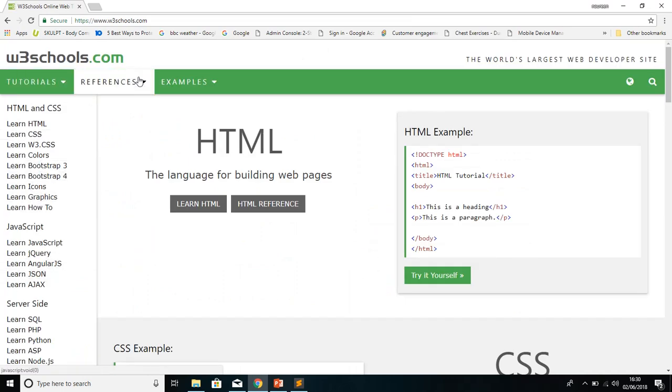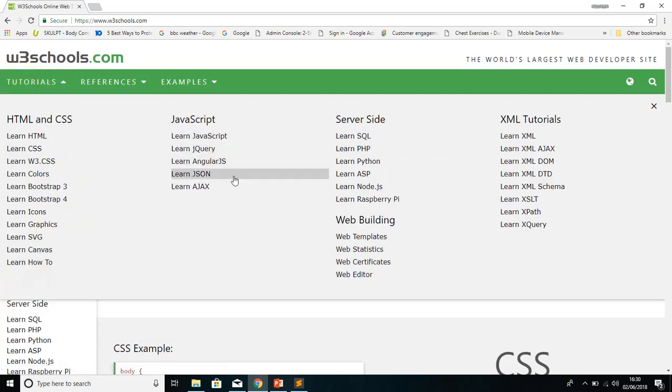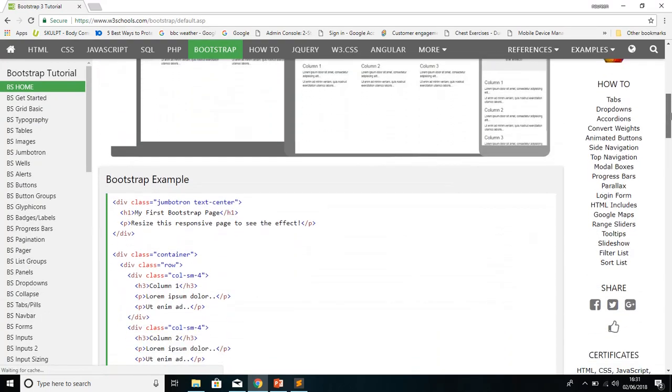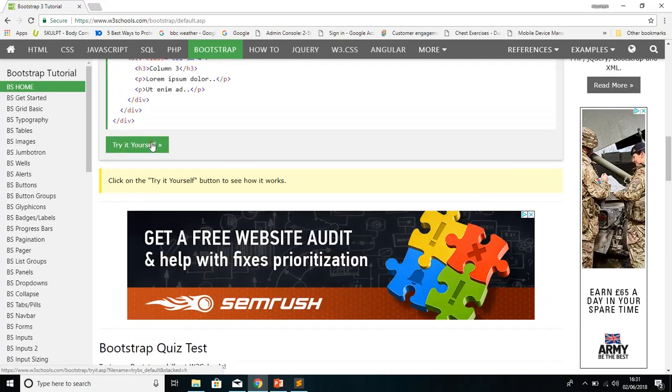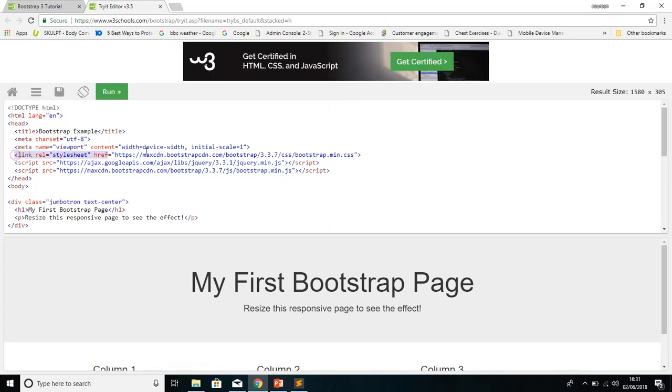And I have to go to the references for Bootstrap. Let me see where it is. So you will find the Bootstrap thing, and if you go here, this is the link release which I'm going to use, and use all of them.